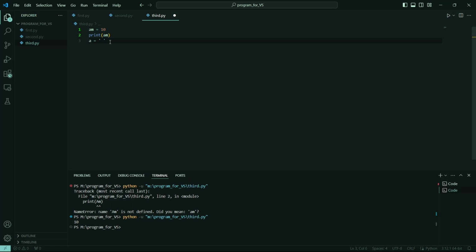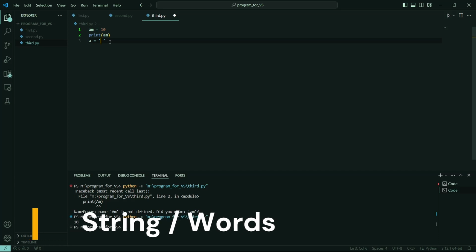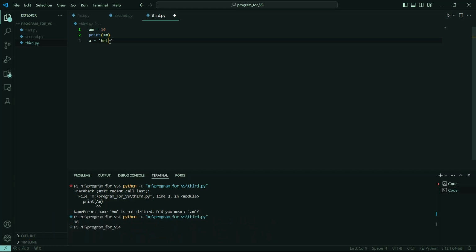Then you have to put a single quote at the front and back, and then you are able to put a value, words, or something like that inside. I'm going to write hello to third video. This is a string variable, meaning a is holding a string.